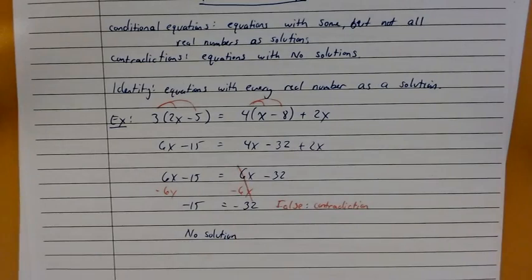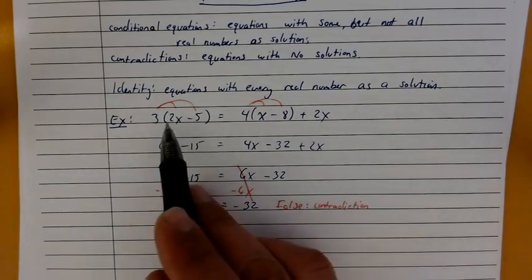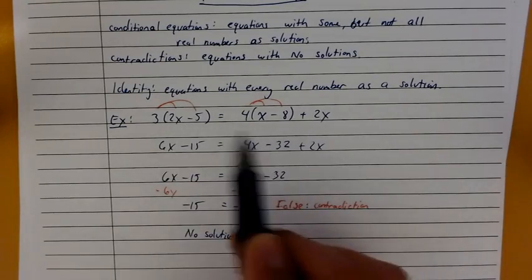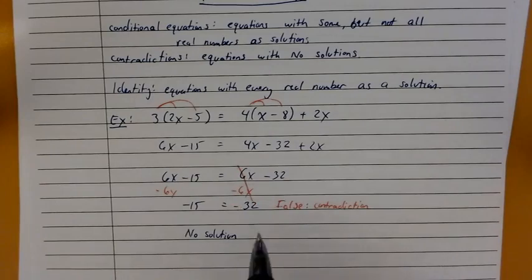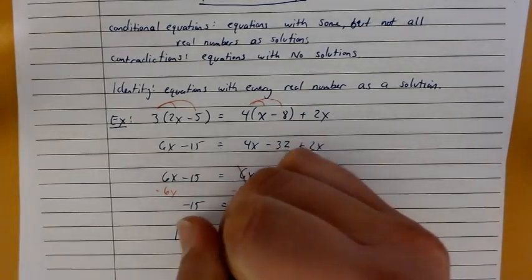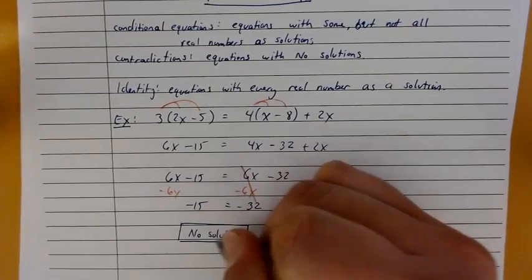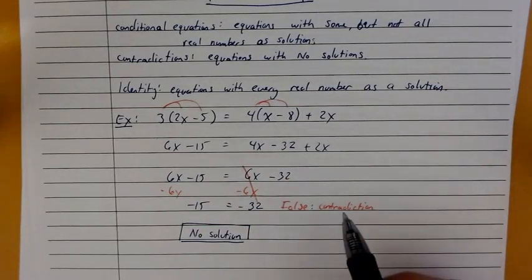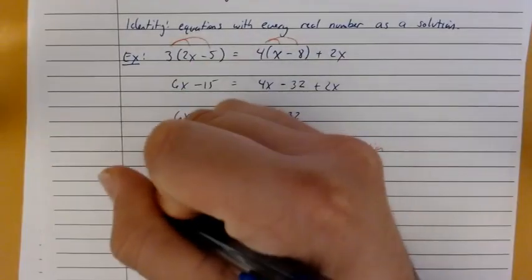Just to clarify, when we say that there's no solution, that doesn't mean we can't find one. That doesn't mean we don't know what it is. That means there isn't one. There is no number, positive, negative, fraction, whole number, decimal, or otherwise, which, if you substitute into these variables, will make this equation true. This equation can never be true for any number. So that's what we mean when we say no solution. And when you have an equation that has no solution, it's called a contradiction. Okay? Another example.